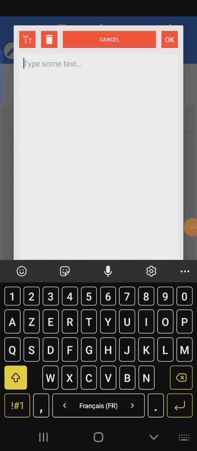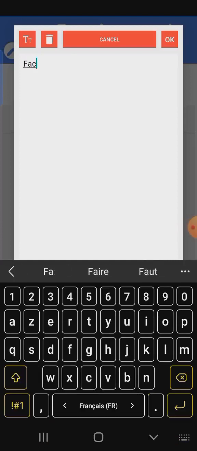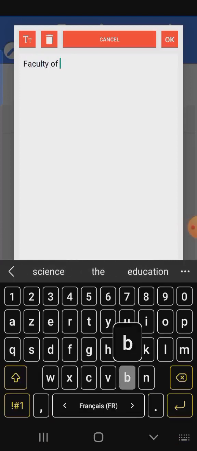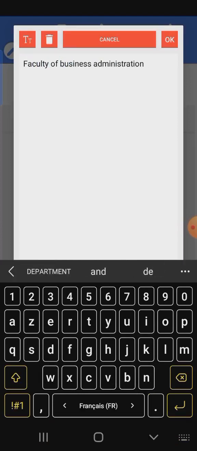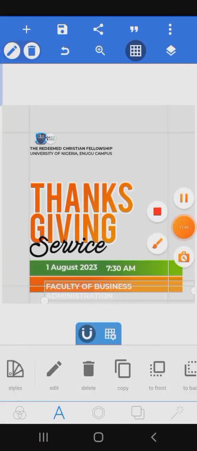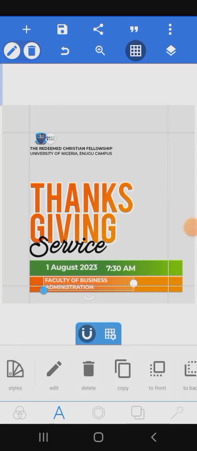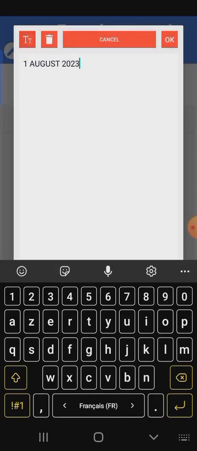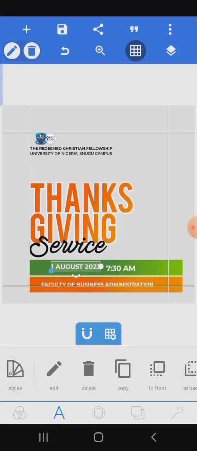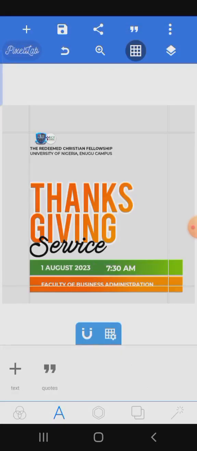We're using Faculty of Business Administration. Yeah, so we resize it a little bit so we can fit it in the post. Okay, so we'll be trying to adjust each and every design element you have used.